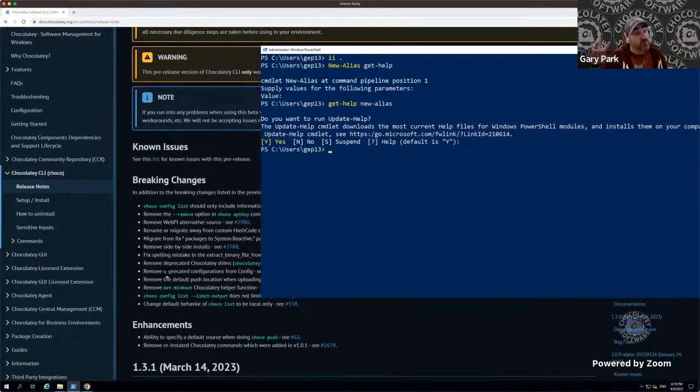So yes, absolutely. So if you really are tied to those, or you have lots of scripts that use them, there are mechanisms that you can put in place to put those aliases or shims back in place. And I wouldn't be surprised if someone doesn't create a Chocolatey package at some point that does that for folks. We're not planning on doing that because for us, again, the entry point for Chocolatey is Choco.